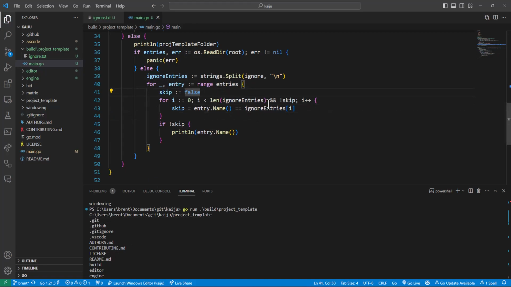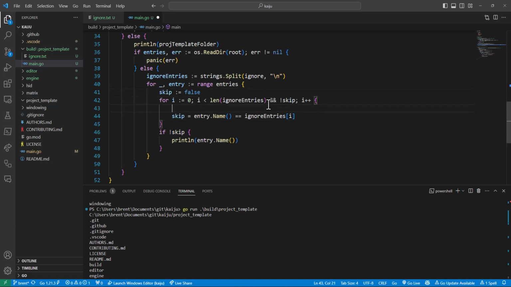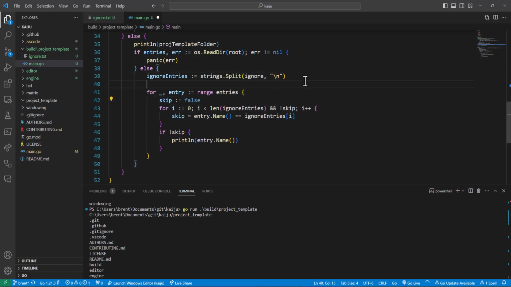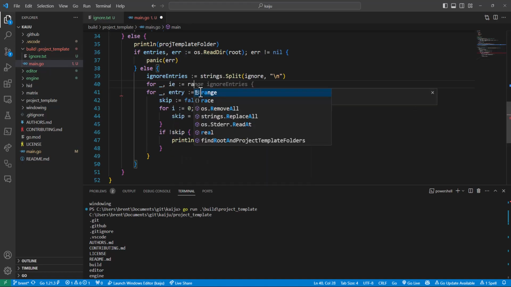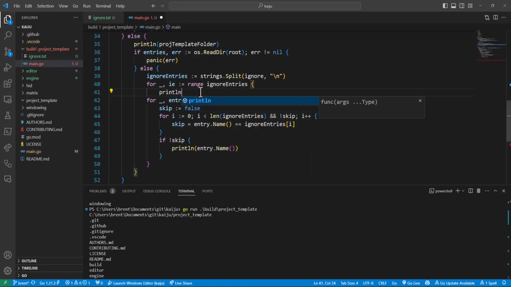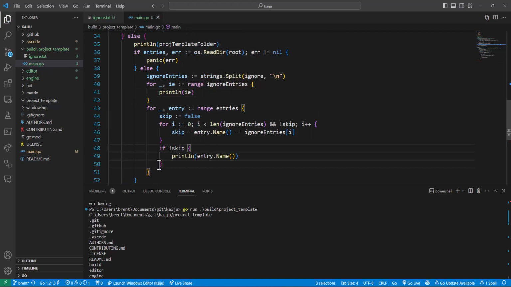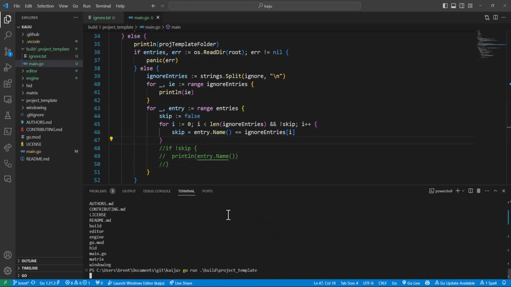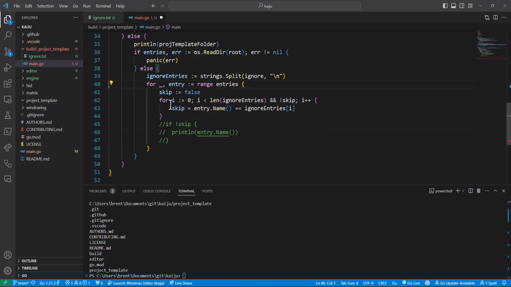Let me print out what these guys are. Let's comment out that one. Okay. So I'm doing something fundamentally wrong here. Skip is, the name is equal to ignore entries i.